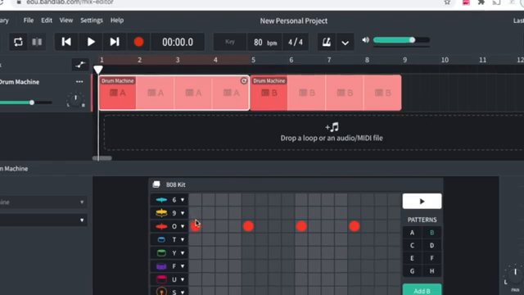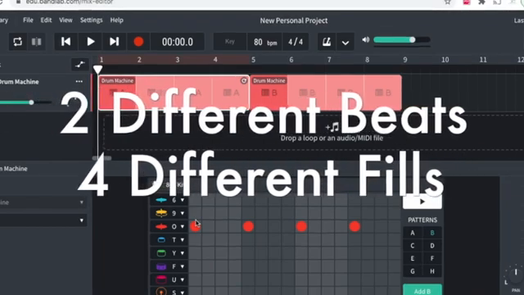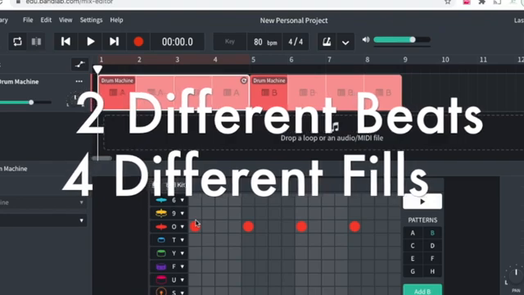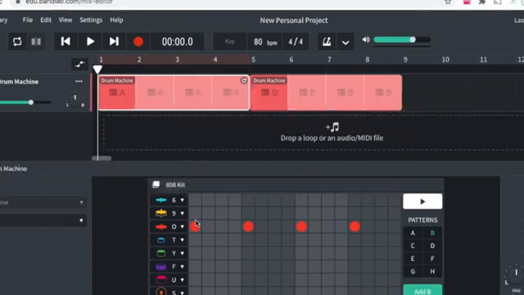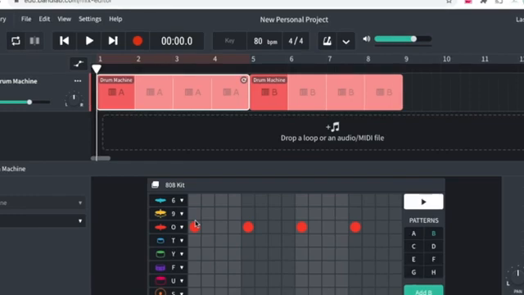Now this is what we're gonna do. We are gonna create 2 different beats with our drum machine, and we are going to create 4 different fills, okay? So whenever you have a drummer, the main stuff they play is the beats. And whenever they're finishing a bar, they put in a small little fill just to show that a new section of the song is coming. The same way where we would have breaks or drops, we knew that another section is coming. Sometimes we'd use effects, but right now we're thinking like a drummer.